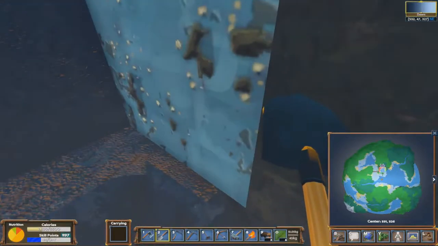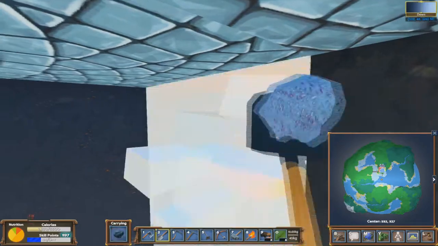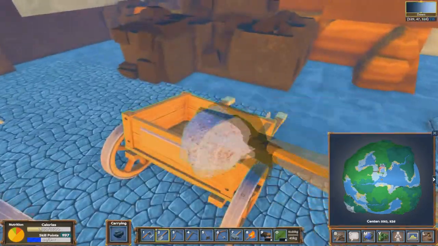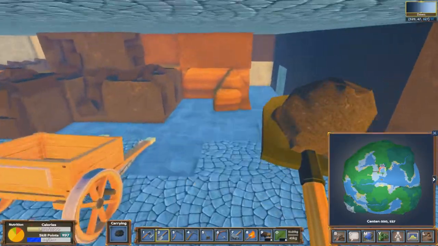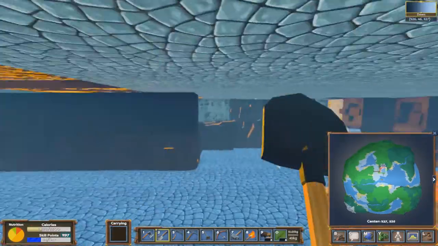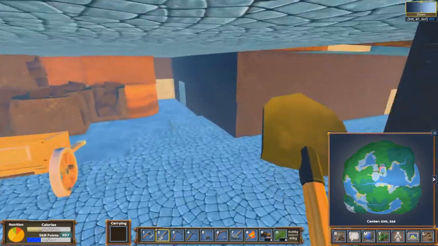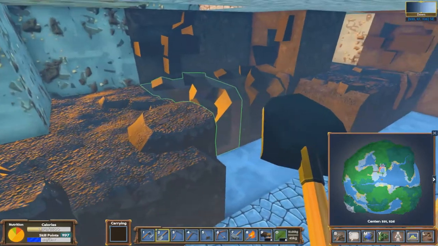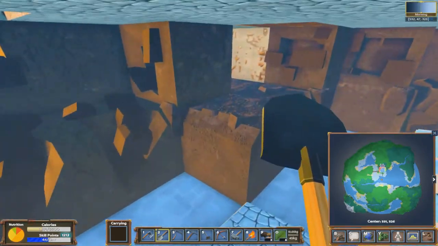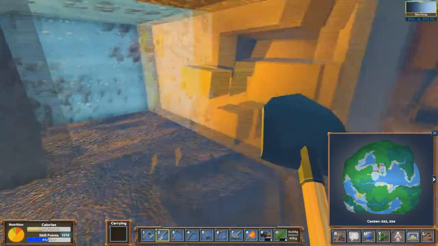So what we're going to do is dig all this out and take it back with us. That's all of this here is all coal. All the black stuff is all coal. It's everywhere. So I'm hoping somewhere around here there's some copper. I'm not sure whether that's gold. I think that's gold there too.